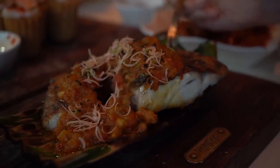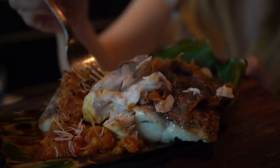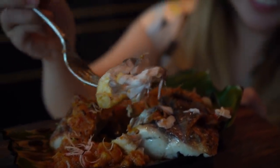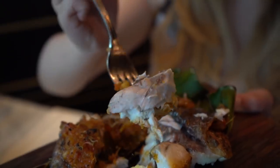The barramundi — it's a fish. When you're in Singapore, you have to try the seafood. I'm going to lift the skin up — oh my gosh, look at that! Look at all that steam coming from the fish. It looks flaky. Wow — no bones, thank goodness. My peeve about eating fish is always the little bones. It just kind of slid apart in my mouth. Oh my gosh, that is tender, tender fish.